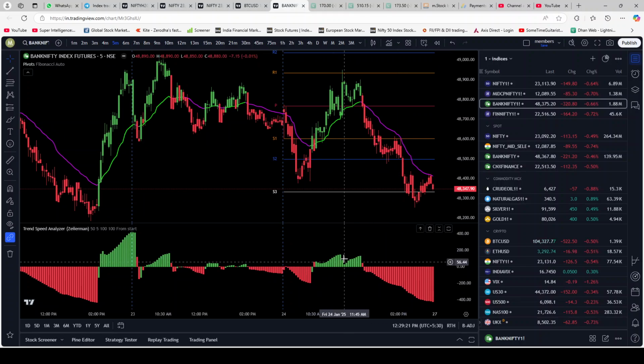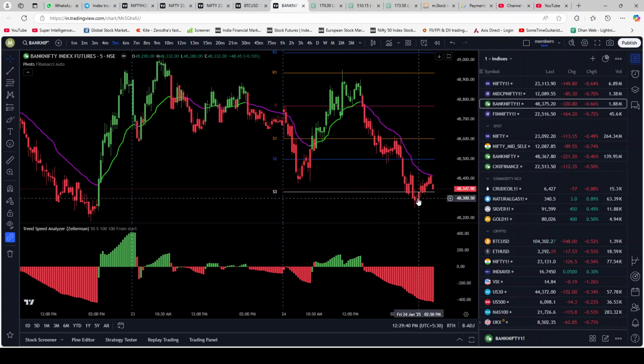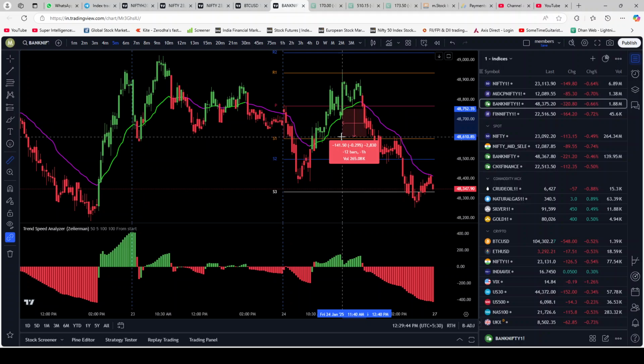Then it goes, and over here you see from the pivot, it drops below the pivot. This would have been the right time to short because it went above the pivot, and over here it comes down again below the pivot. The moving average turns from green to purple, candles turn from green to red, and this is the time to short. So very quick shorters would have entered here, exited at the first support itself because that is in excess of 100 points.